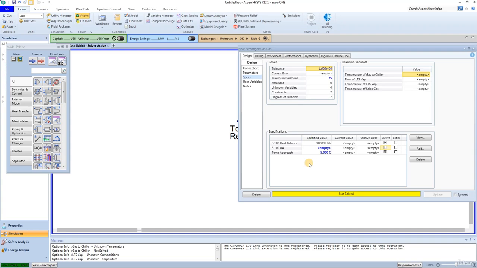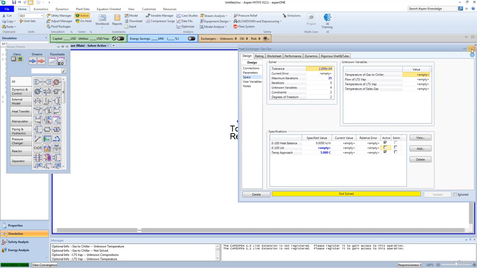The gas-gas exchanger is not yet ready to solve, as the shell side flow rate is not known. But make sure that your specification includes the minimum approach. The exchanger will solve once the remainder of the flow sheet is specified. Please note that you can have multiple estimate specifications. These are just used as initial conditions to help the exchanger solve. The heat exchanger will only use the active specification for the final solution.